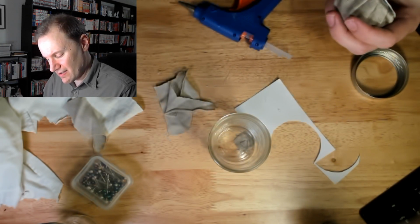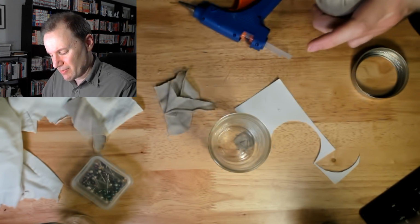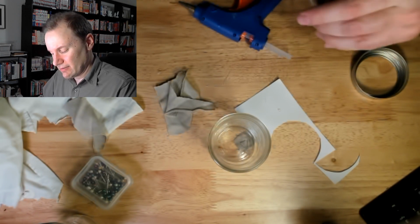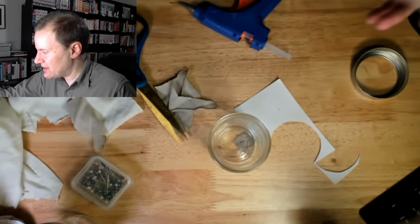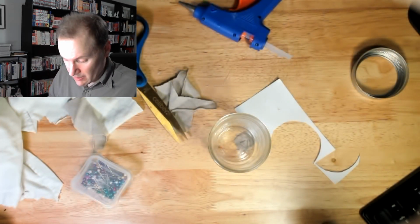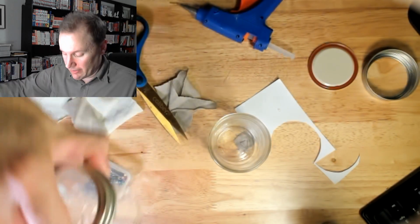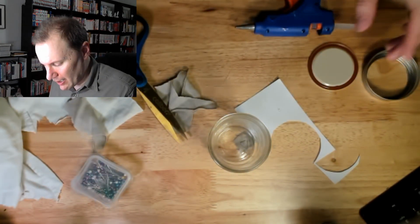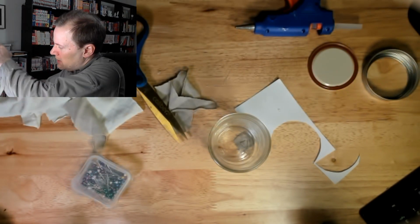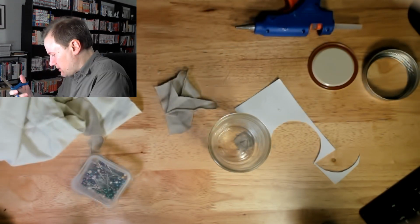I can cut into this. Not sure if it's going to be worth it. These scissors are a little dull. No, it's a rag. That's the reason I have a rag is to have a rag. Okay, so here's a new lid. Gotta be careful because that thing's still hot. So, thinking again. So going back to where we were before, let's grab some more fabric.